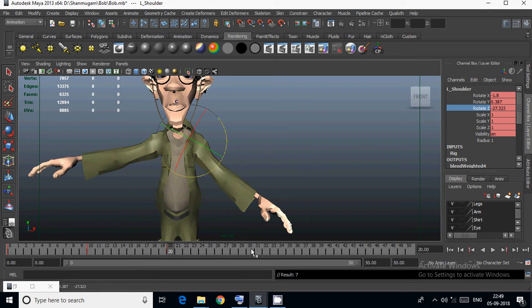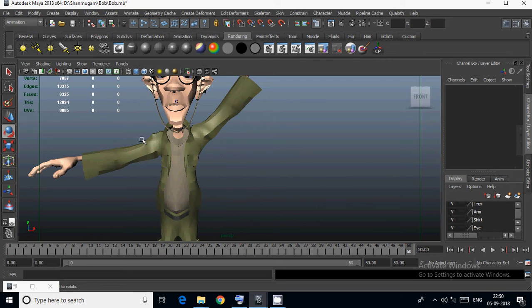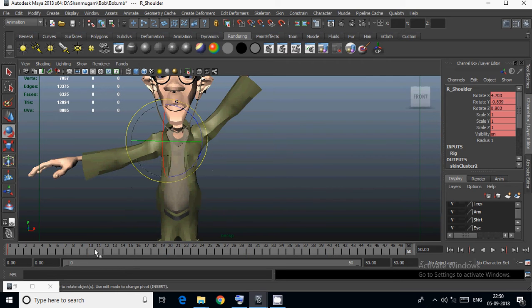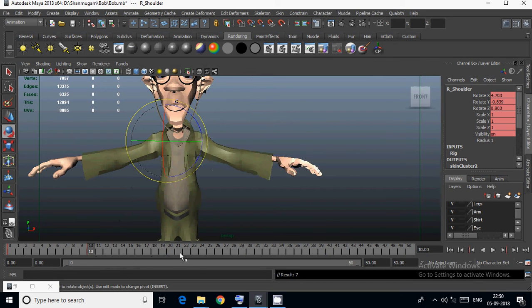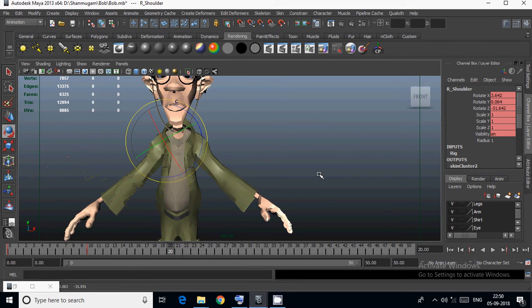Set key, and set key. Same on the other hand. So 10 frames for settling. Set key.